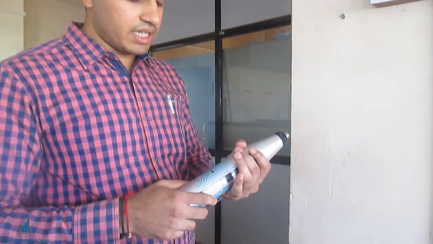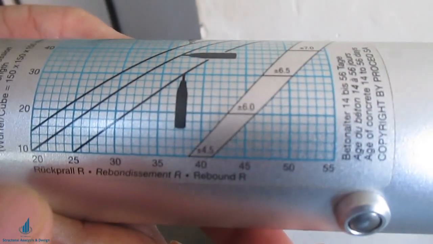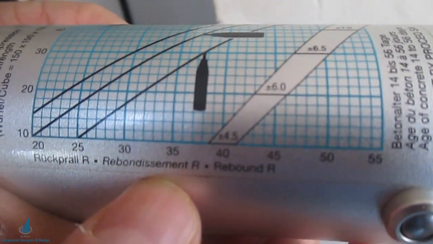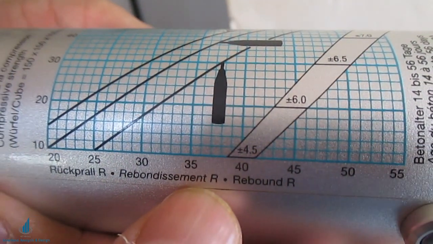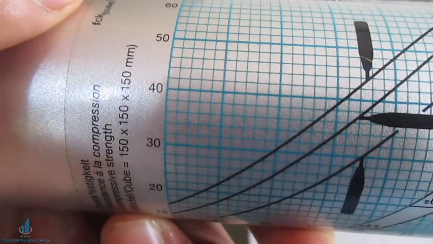How to find out compressive strength is this hammer is having one chart here. This x axis is based on rebound number whatever you have got in graduated scale and y axis shows the compressive strength in Newton per mm square.